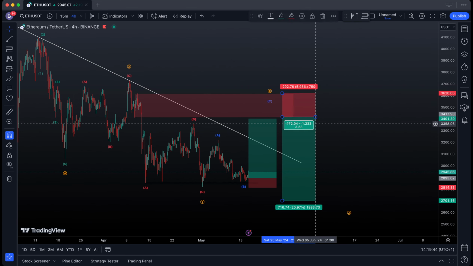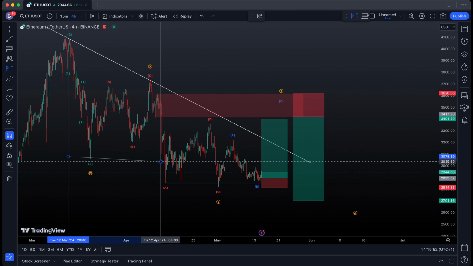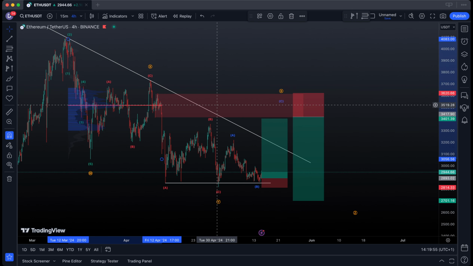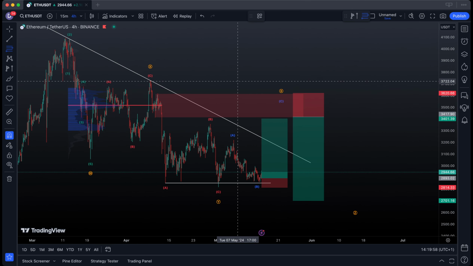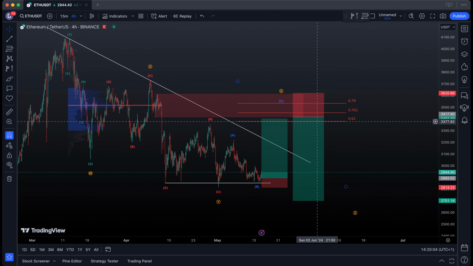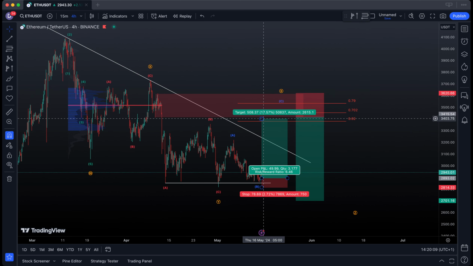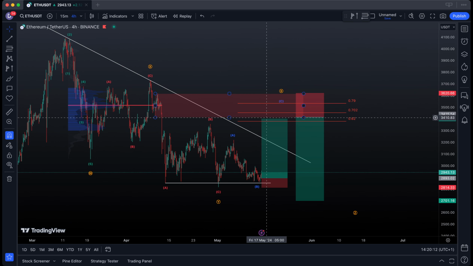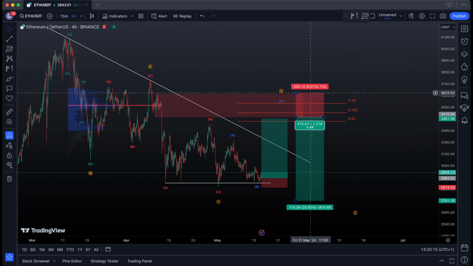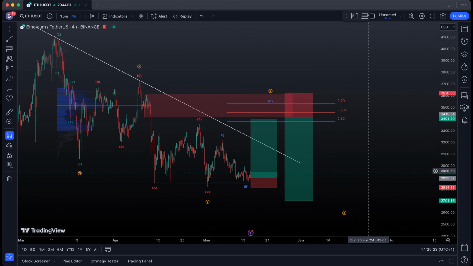So something like this. We not only have Elliott Wave and order block and also those OTE fibs as complements, we also have volume over here on Ethereum. We have this nice point of control over here, and we also have these nice fib levels over here, like so. So I would look for a majority take profit on my longs here. Keep a little bit running just in case we see a massive move to the upside, and then open a short up here at $3,400, going all the way back down to these lows over here.